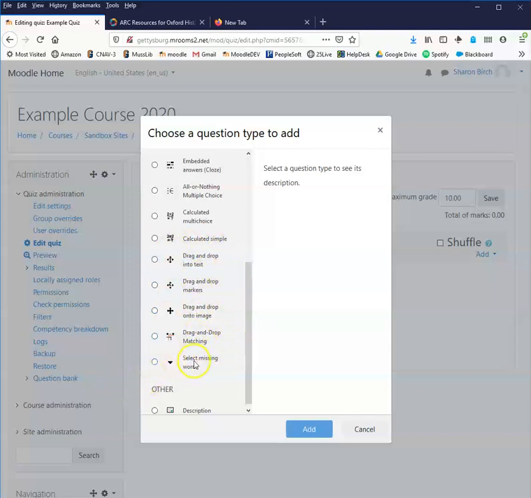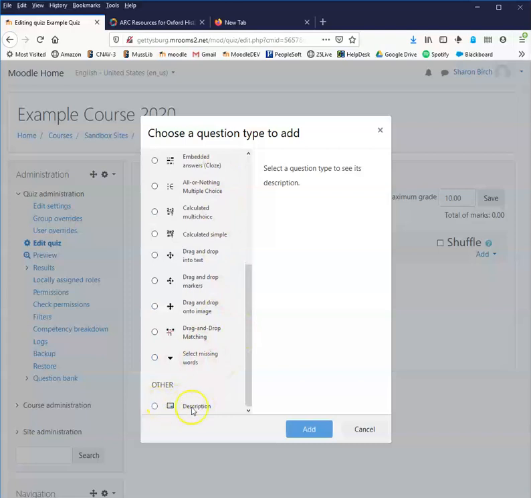Select missing words. This is a new question type for the quizzes, and in this one you'll have a block of text with missing words, and the students choose it. I would suggest using that as opposed to the embedded answers, the closed one, just because it's really easy to set up. A description, this other thing, that's not actually a question. It just allows you to place a piece of informative information at some point between questions. So this is, for instance, if you had 4 questions that all refer to the same piece of text, the piece of text can live here inside of description, and then the 4 questions would follow after that.